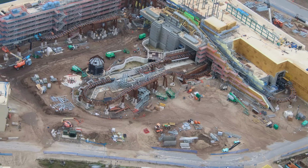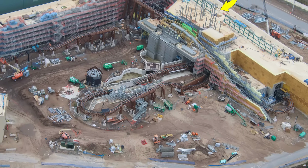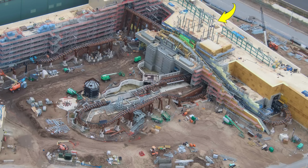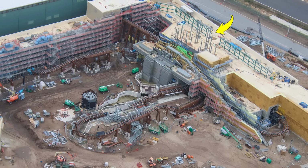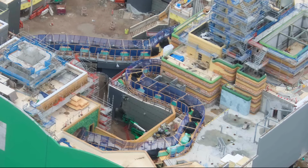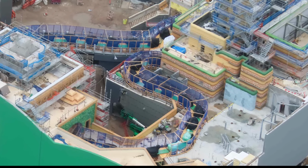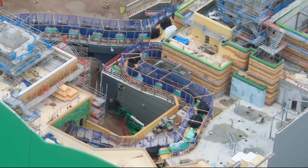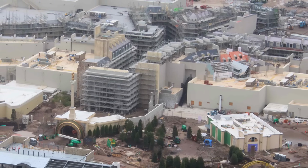And on top, you do have some new roof support being added, probably for some more theming. And really far off to the right, you can see that they've started working on the gold brick coloring layering. Plus, it looks like this is the space that would come out of the queue into the lift that'll take you through and start the journey. Some of these Yoshi cars at the very bottom are being uncovered now. You can see all the theming being done on Peach's Castle and everything. So not a whole lot with Super Nintendo Land. A lot of this will progress over time, so we will just have to see more of this as it comes in. On to the Wizarding World of Harry Potter land.